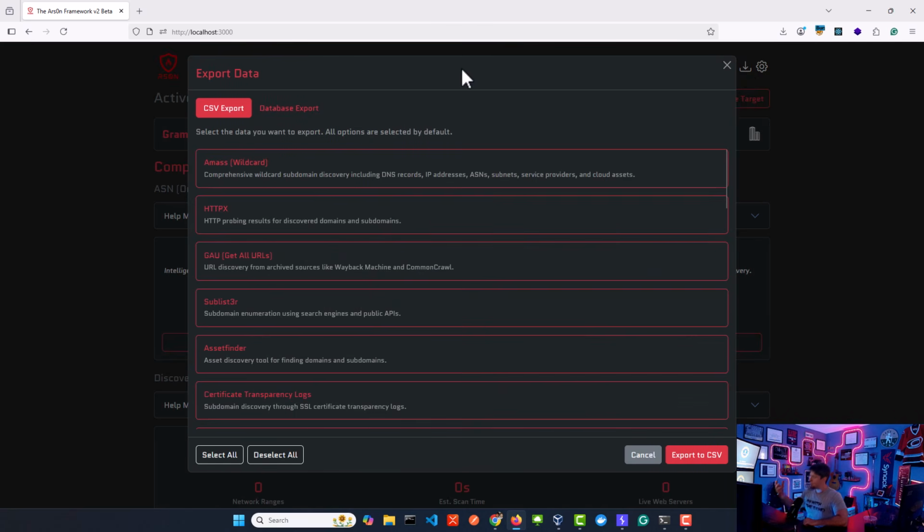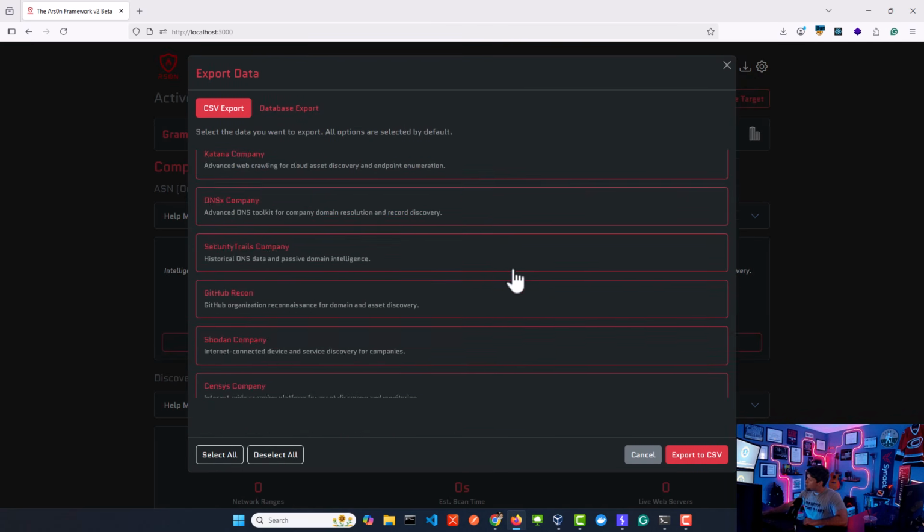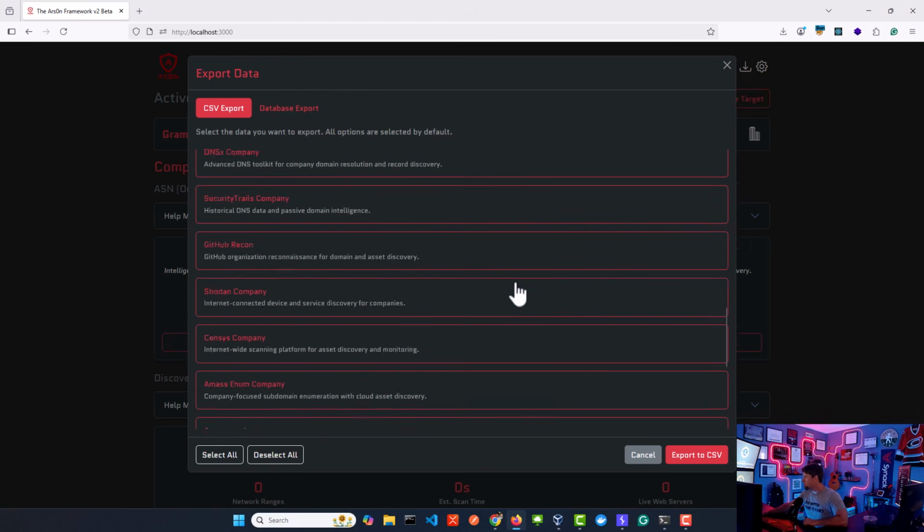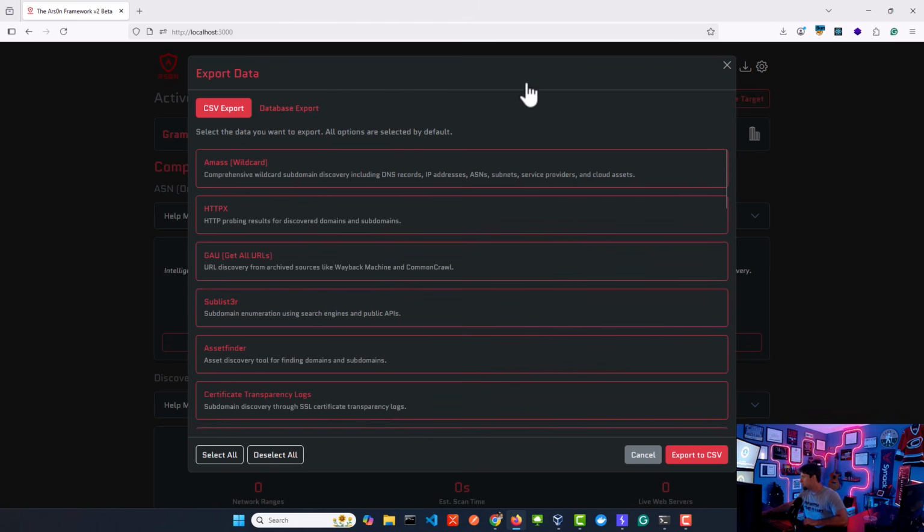We also have the export. So obviously I imported the data. Now this is another feature that was requested: any one of these database tables or sections that you want, you can do a CSV export of it. You can do them all at the same time, or one at a time, however you want to do it. You just select them by clicking them. These are the ones that are unselected there, right? And then you just hit export to CSV.